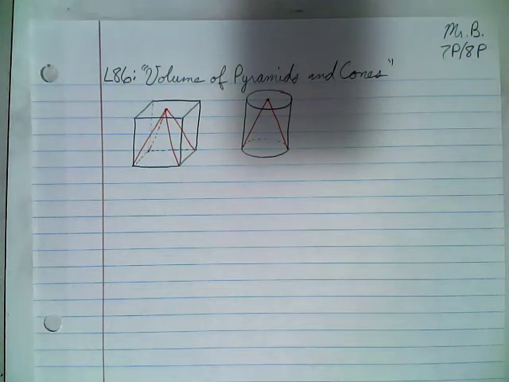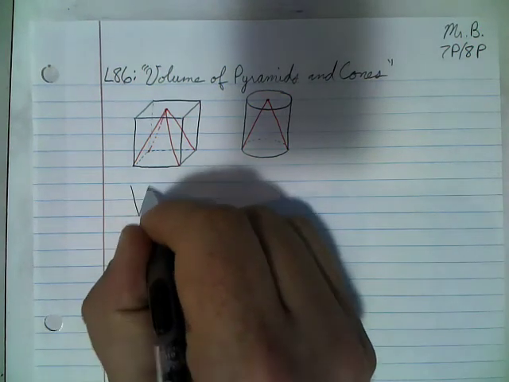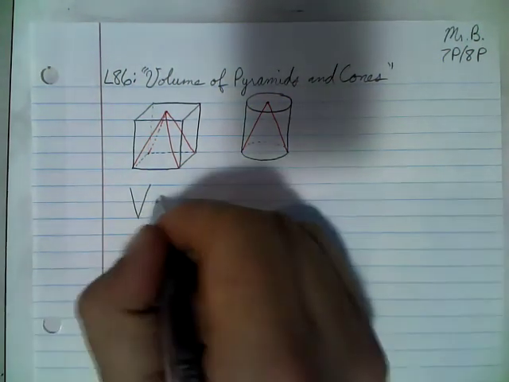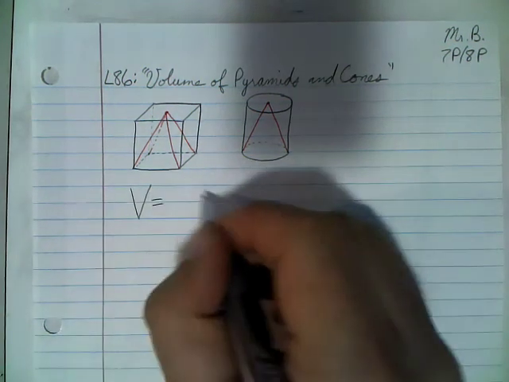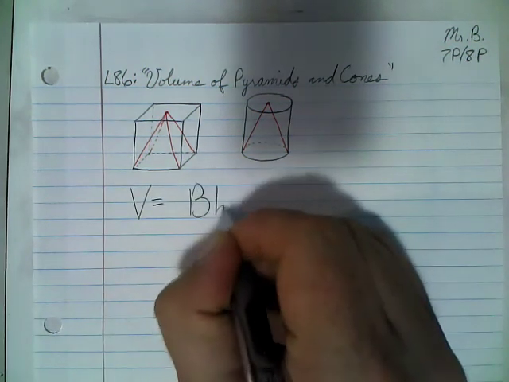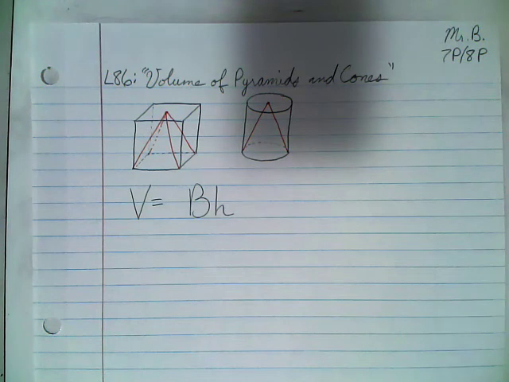And so there's going to be a relationship here between the volume of a prism and a cylinder and the volume of a pyramid and a cone. For a prism or a cylinder, we've already learned that the volume is capital B H, the area of the base times the height. But remember that our sculptor has shaved away parts of our prism, parts of our cylinder, to create the pyramids and the cones, which means it won't be the full base times height.